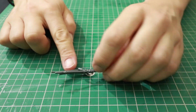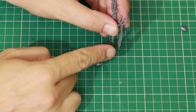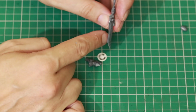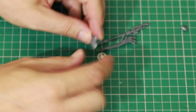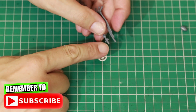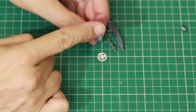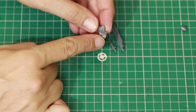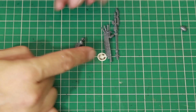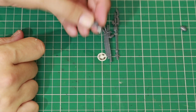Okay, so that's done, and that was actually pretty easy. So what I had to do is get my knife and effectively cut down into the terrain on the two edges of the cloak at the side and then at the front and back, just cutting into this piece of terrain here so that I could reshape the bottom section. And then again on the end of the staff here where it was embedded into the piece of terrain, I just had to go along the edge, just cut into the plastic, leaving some of this plastic on the end of the staff so I could just reshape it. So like I said, that was pretty easy. The plastic is pretty soft with a sharp knife, just push gently into it.